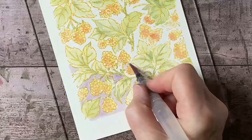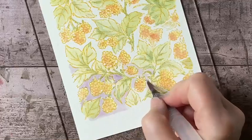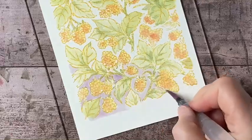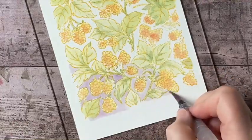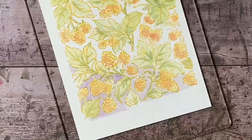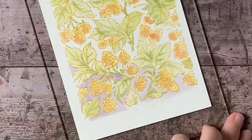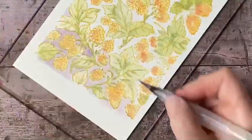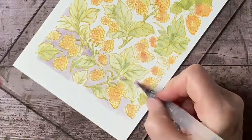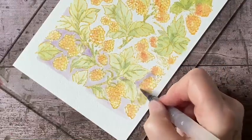I'm just going to make my way around. And by the way, if you're not using water-based inks, you can do exactly the same thing as I'm doing with your watercolors. So either way, and essentially it'll be the same if you were using the watercolor pencils. But I think the effect is a little bit nicer when you use the inks or the watercolor.